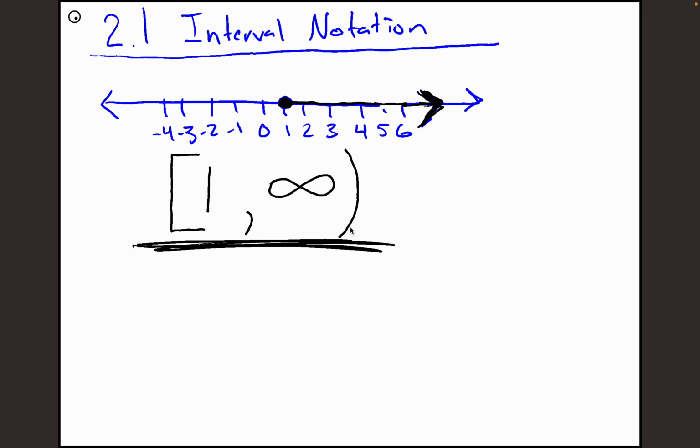So let's go ahead and move up just a little bit, and let's look at a new number line. So I got this in black here. And let's say this 0, 1, 2, 3, 4, -1, -2, -3, and -4. Let's say this time we got our dot right here. And then I'm going to change to blue just so we can see it. The arrow is going to go this way.